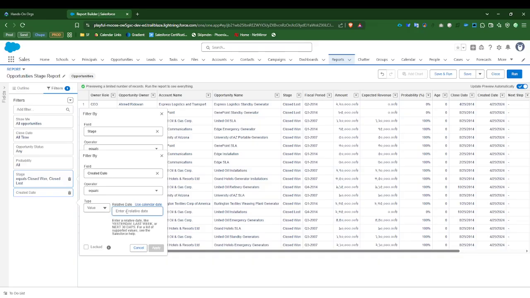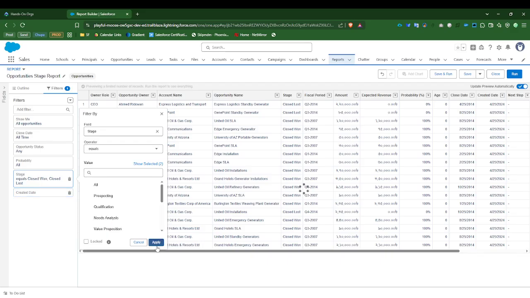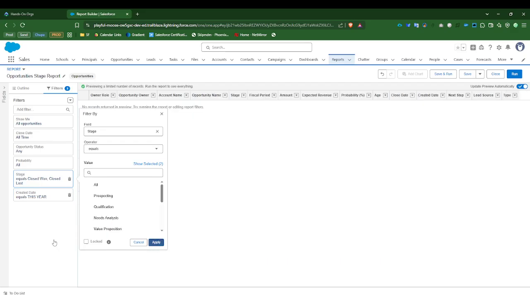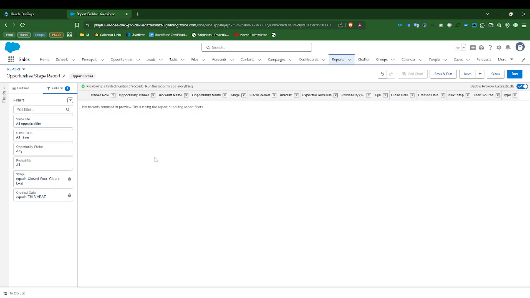I will use this year, and that means only the opportunities created this year will be shown here. I am clicking the apply button, and no data is shown because no opportunity is created this year in my org.